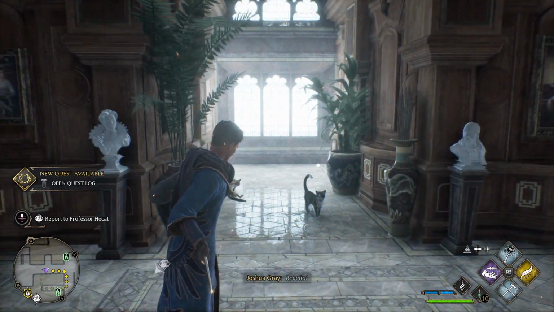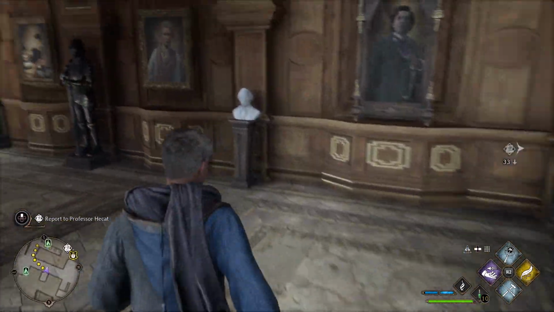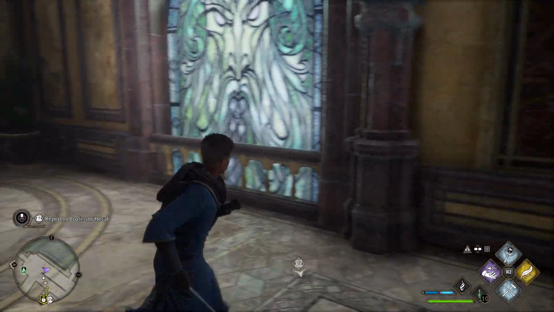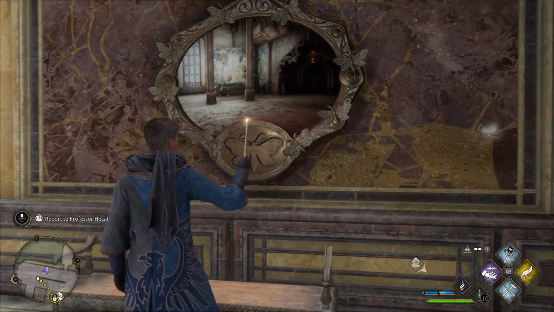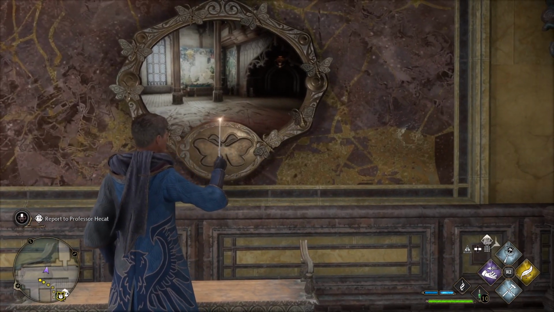Revelio. Nothing at the end of this well. I'm gonna do this quick. Lumos. And just see where the moth may be. A painting in the corner of the room.